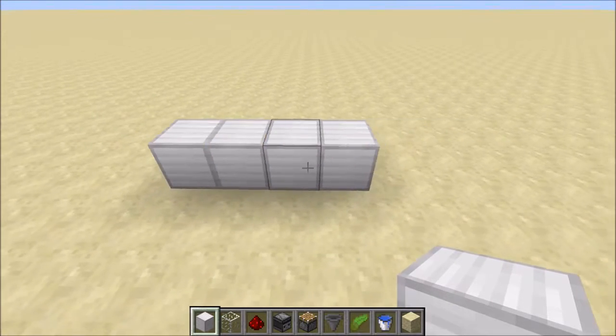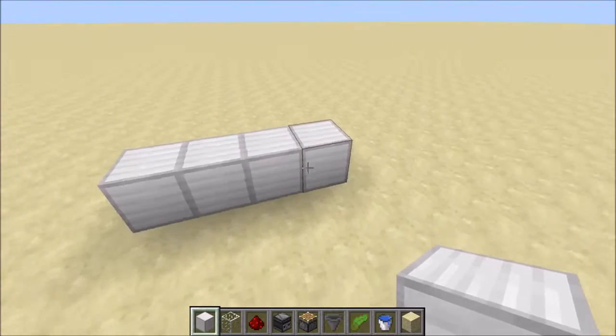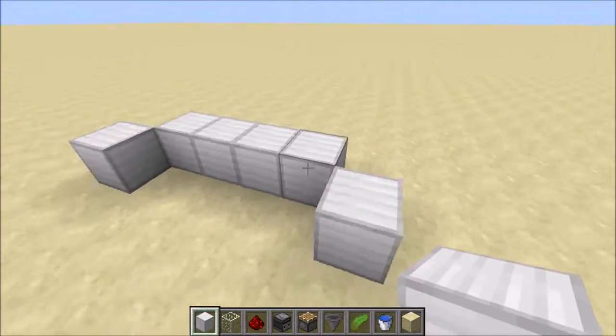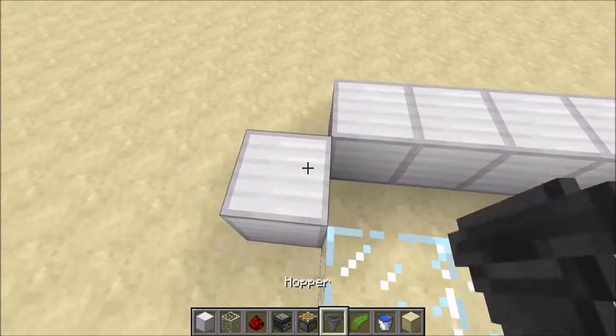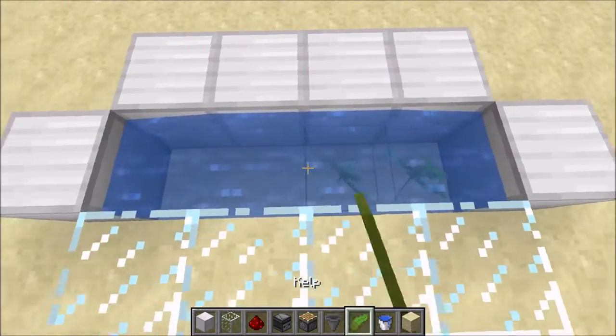So just start by putting blocks here, this is gonna be the back, and just do it as long as the amount of modules you're gonna be making. Then put these blocks at the very end, and put your glass like that. So now we're gonna wanna fill this side here with water, and put our kelp in.